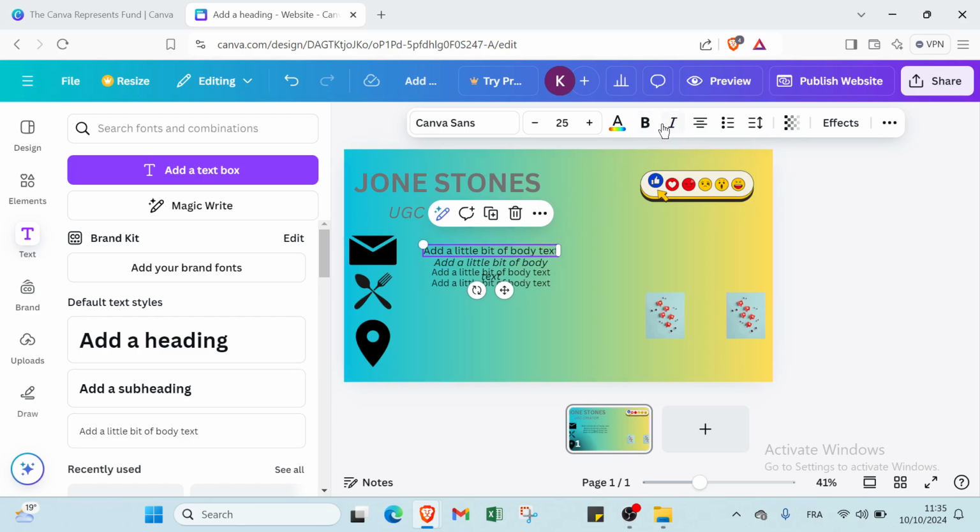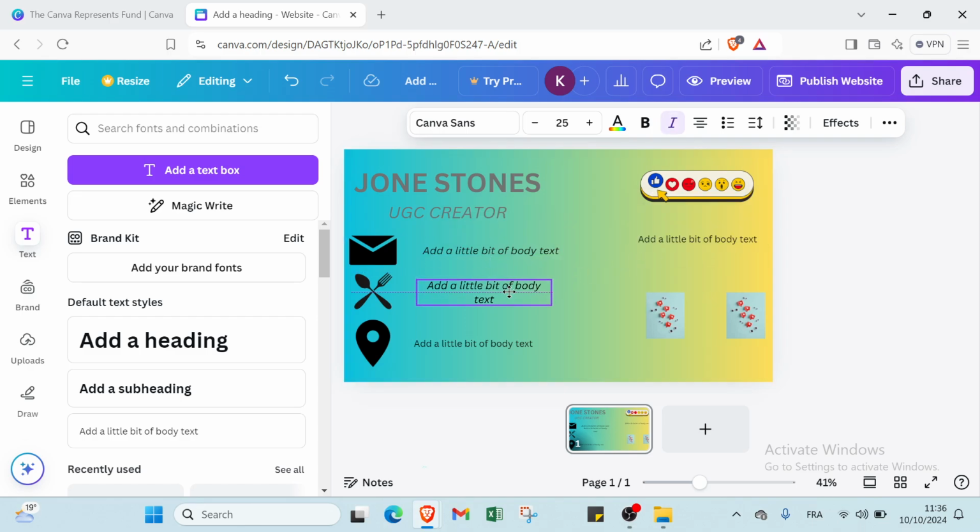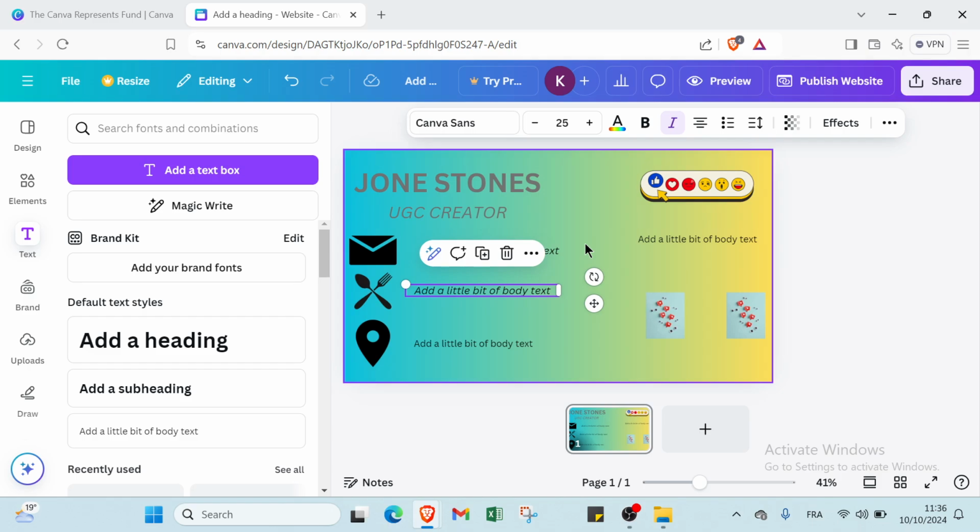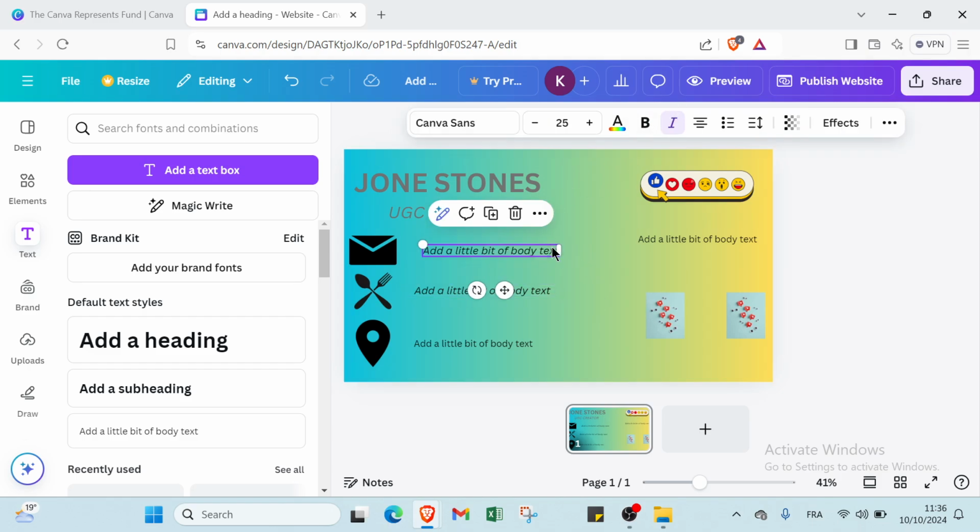Also about this one I will select italic and I'll put firstly this one here. This one I'll put it here and this one I'll put it here. Also this one I'll put italic.